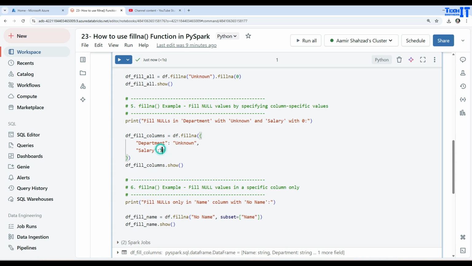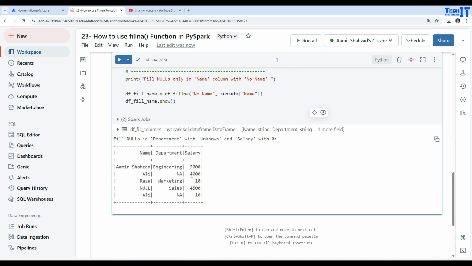It doesn't always have to be 0. And for department you can say NA, not applicable, or whatever you like. Here nothing happened with name because we didn't give it in the dictionary, department nulls are replaced with NA, and salary with 10.